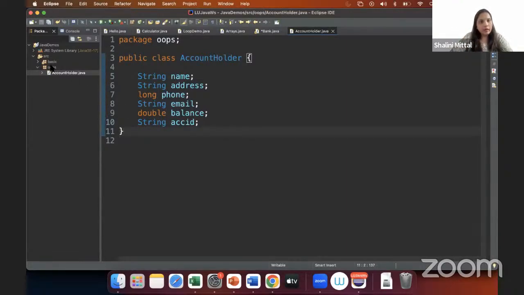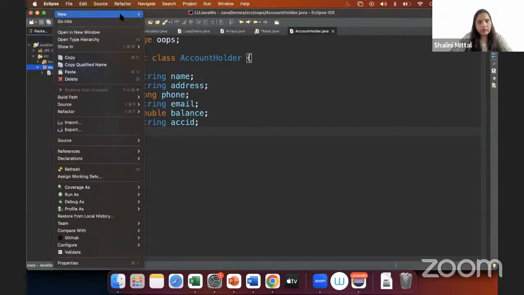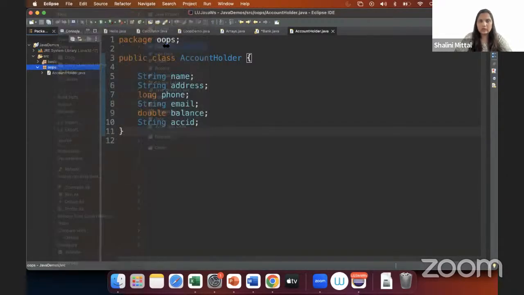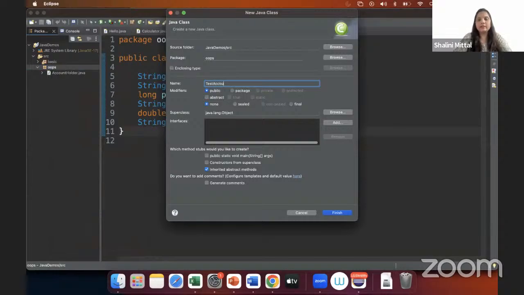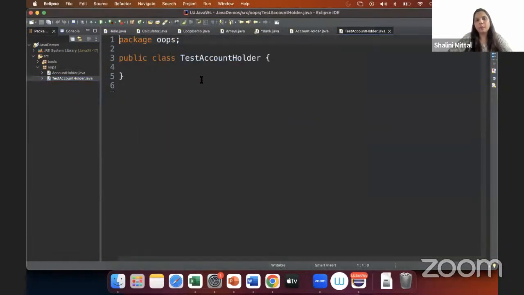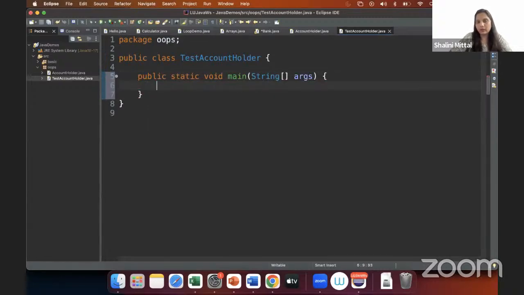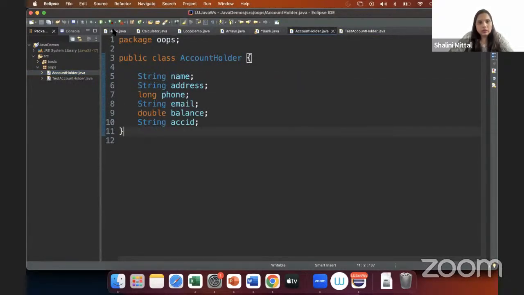Now, if I want to see how I can provide data, I will say again a new class, and I'll call it test account holder. And this test class will have a main method. Now, I'll just open this on the side.